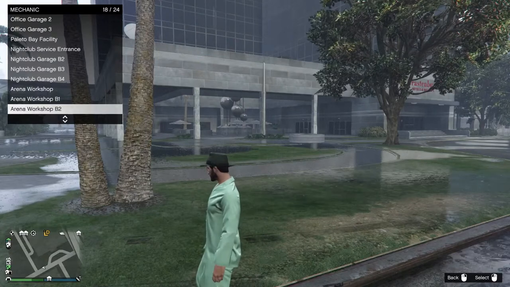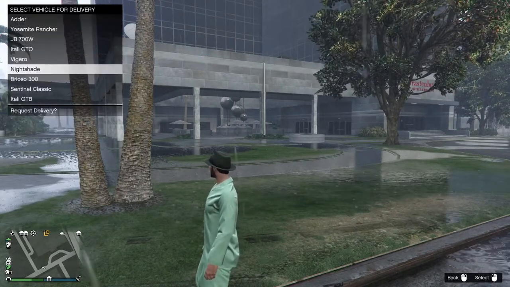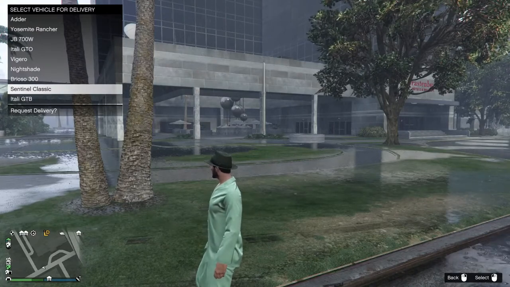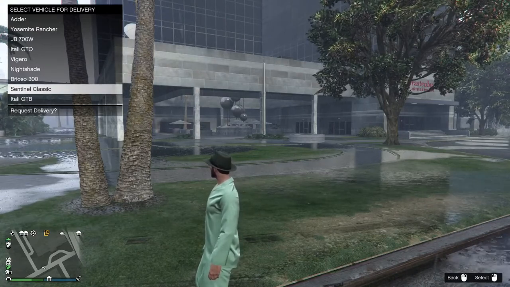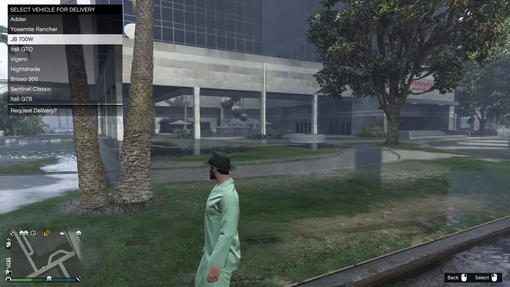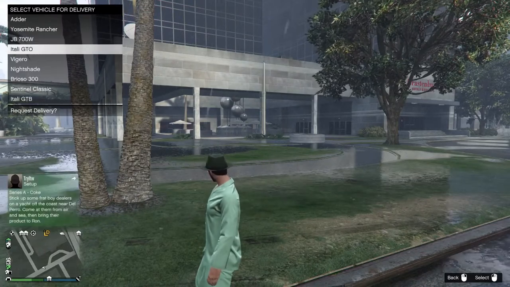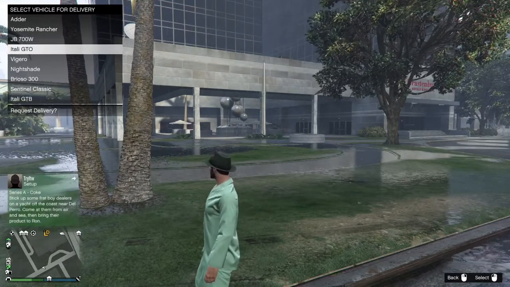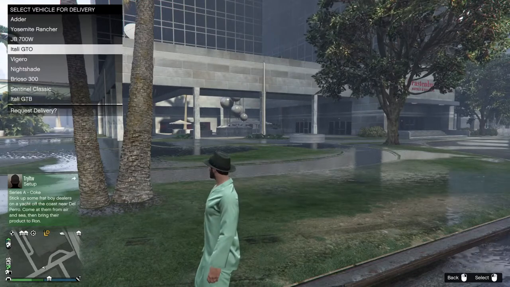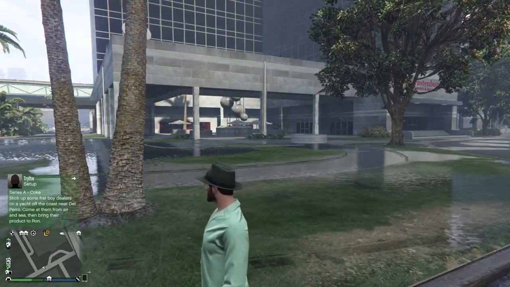Let's look at Arena B2. Anything? Yeah, there's going to be work done. The Nightshade, now they're going to be together. The Sentinel Classic. That's a good looking race car. That I'm working on. The Goat. I can put the Goat down here. Let's move the Pajero now. I'll get there as soon as I can.